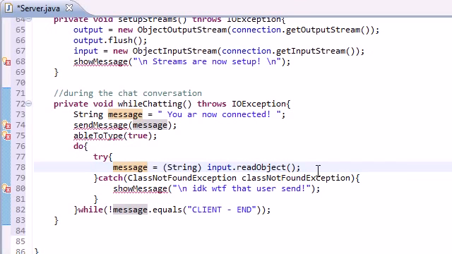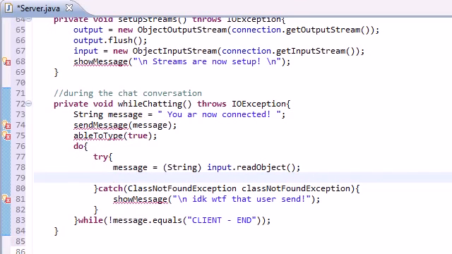So now all you have to do, guys, easiest thing ever, is to show this or display it to us. So show message. And every message is good if you ever typed on Facebook or something. Every message is on a new line. So just go ahead and put new line first, and that'll make sure that it's on a new line and it doesn't look like one long message plus message.